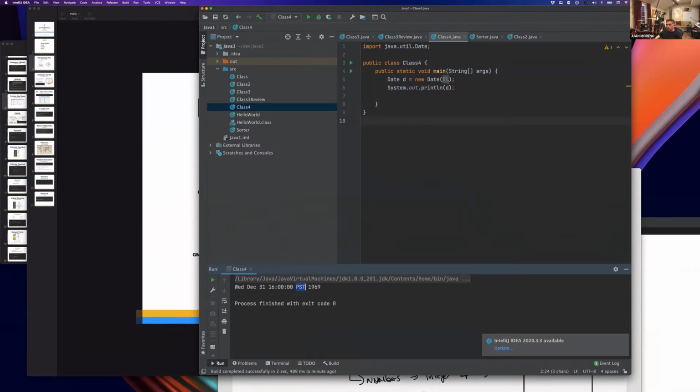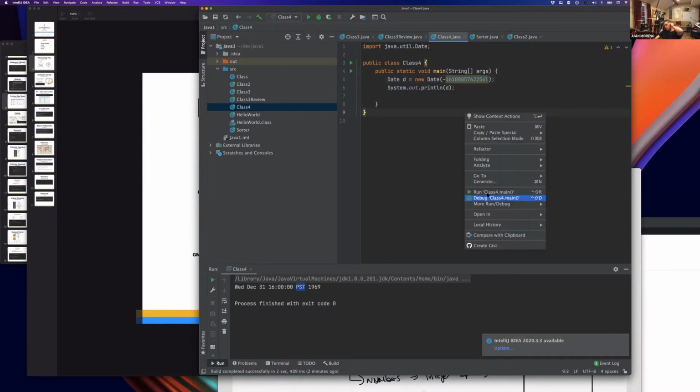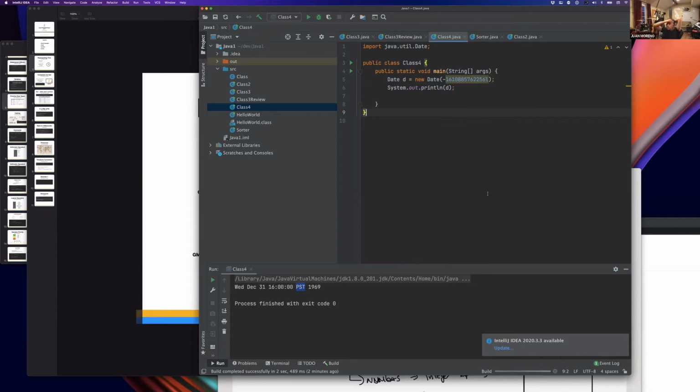And if we did the same number that we had before, but negative, we're getting December 15, 1918.